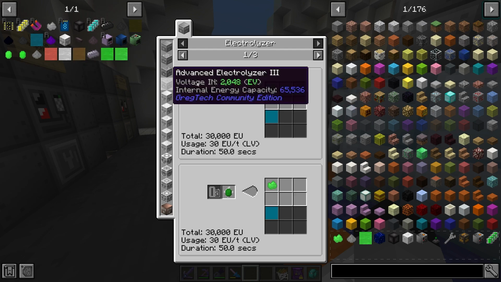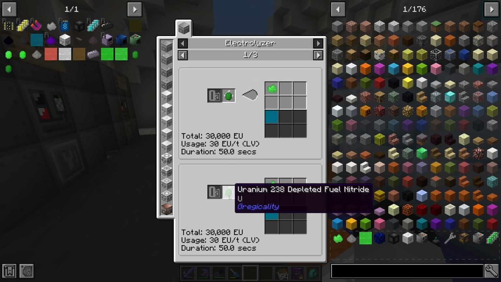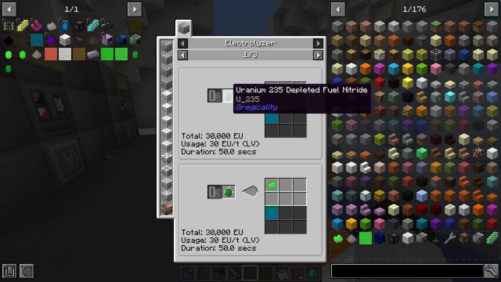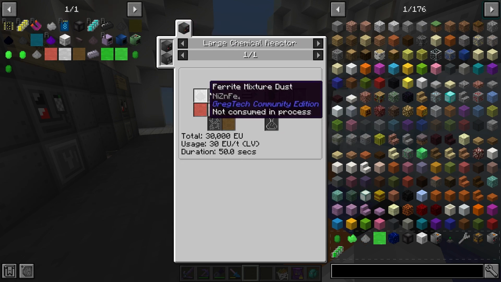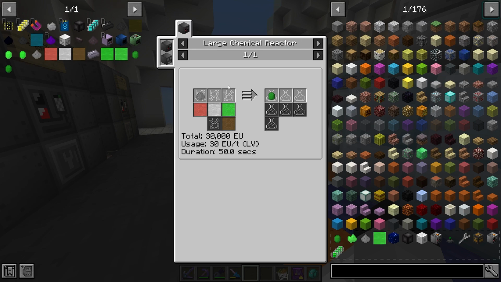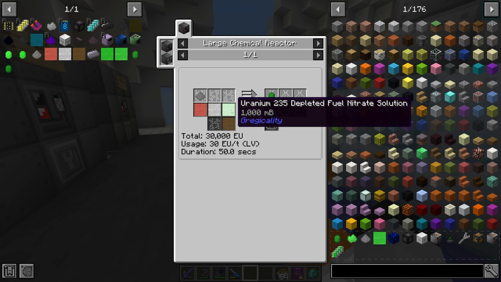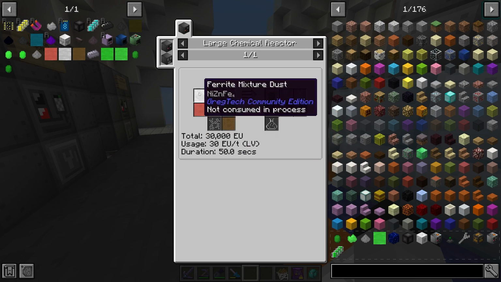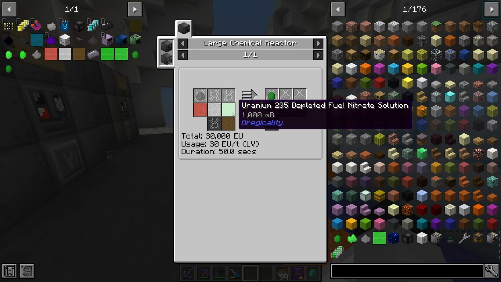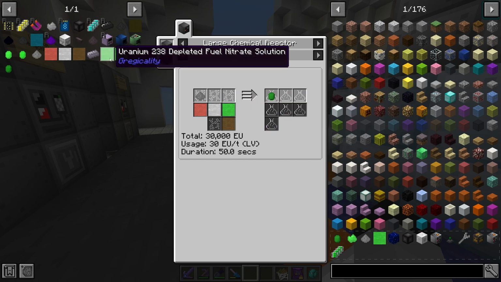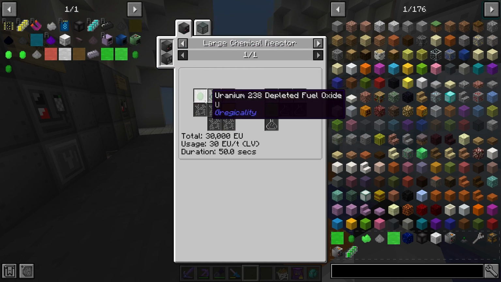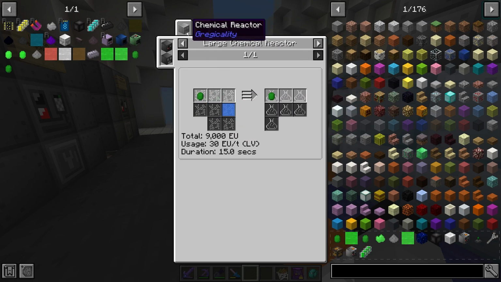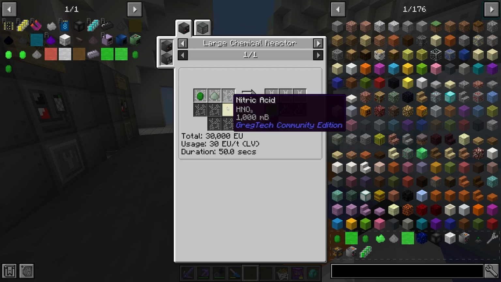And to do this, we need the depleted fuel nitrides, which in this case come from a large chemical reactor in which we have a bunch of catalysts that we need to make, but namely they come from the depleted solutions, which are made in another chemical reactor with the depleted fuel oxides, boron dust, and nitric acid.